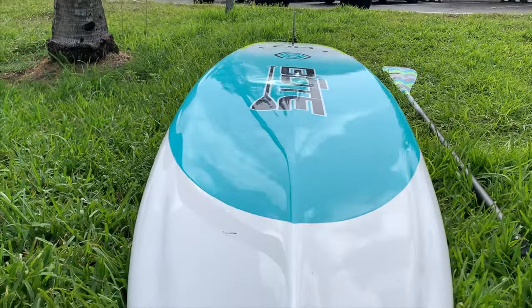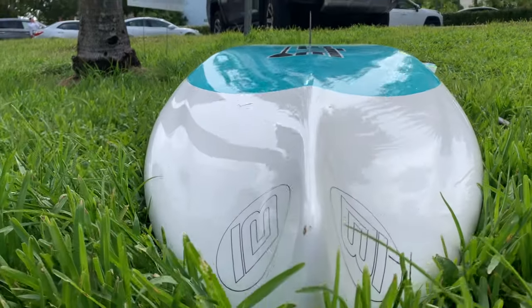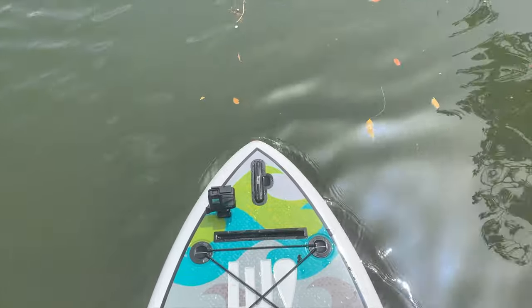More pros I forgot to mention: they put a beautiful design displacement hull at the front, which allows me to cut through very choppy water. That's a beautiful addition to the board and another advantage, especially down here when you're going out in the open ocean and dealing with a lot of choppy days. When you're on an inflatable or something that doesn't have that, you get knocked off your board fairly easily, especially with a lot of boats that come by and ignore no-wake signs, or jet skis that are all over the place.